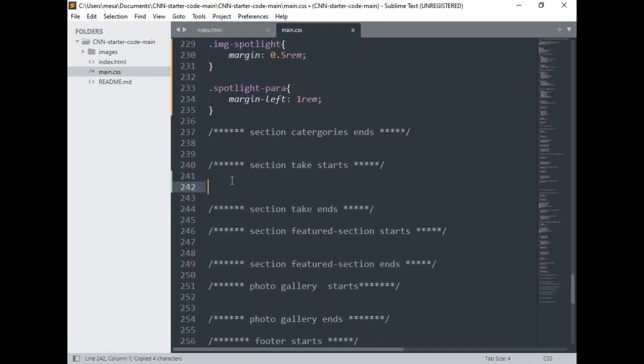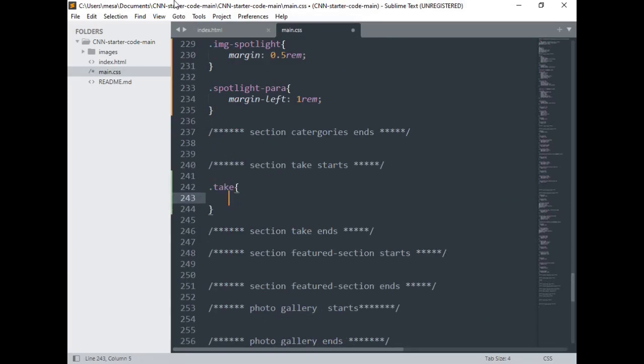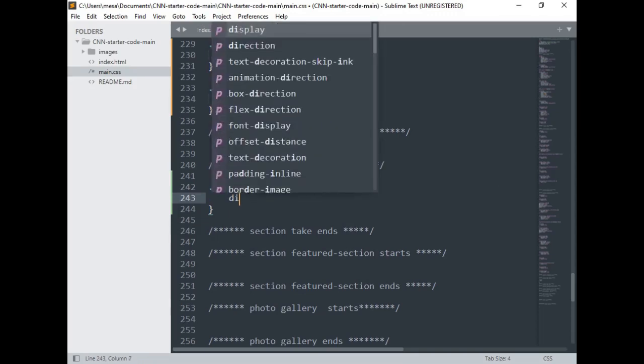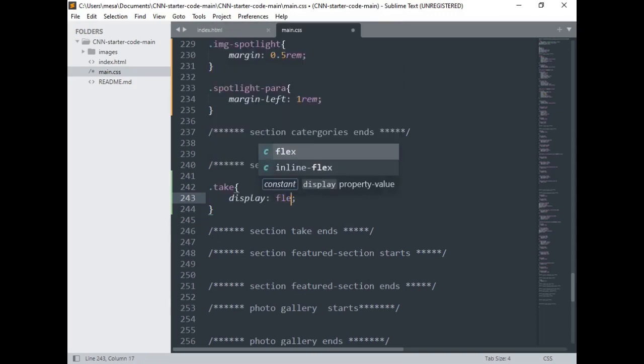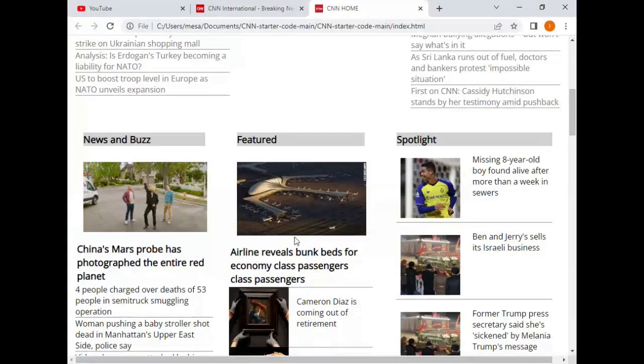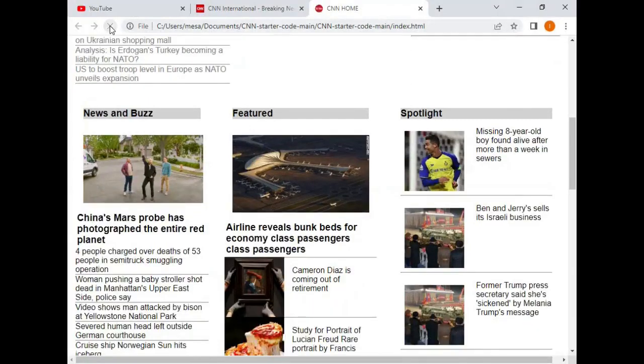Copy it, and you just have to place it there. Let's say display flex. Okay, what happens if we reload?